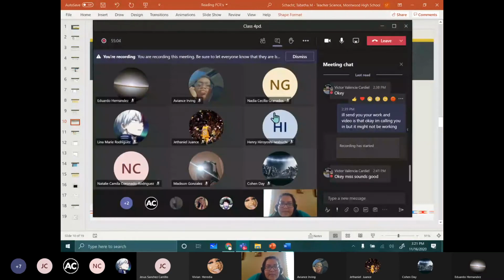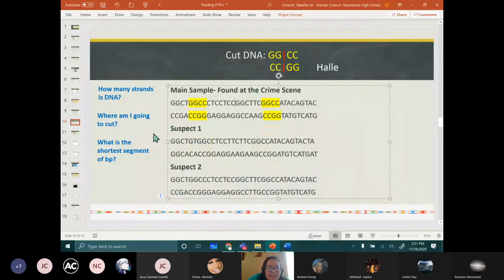Does anybody need me to repeat the instructions again? Okay, very good. And I'm going to do the same thing on my end. So every time I see GGCC, I'm going to highlight it. So here's another one. Ooh, that's where my mistake is. Yay. Okay. Sorry, guys. I was trying to figure out where my mistake was on this one the entire time.